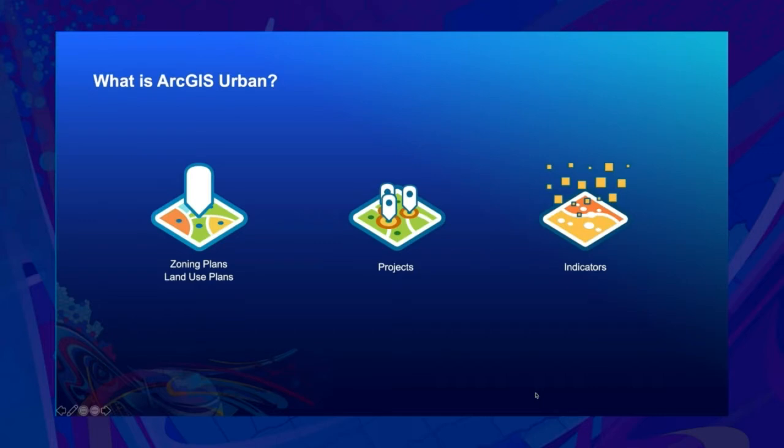Then Urban also contains projects which can be visualized citywide on the map. Projects are usually on a parcel or on a couple of parcels and have 3D architectural models of the project that is to be built. Then Urban also has indicators, which are data layers and visualization on different topics, which can be shown and used in the context of plans and projects.